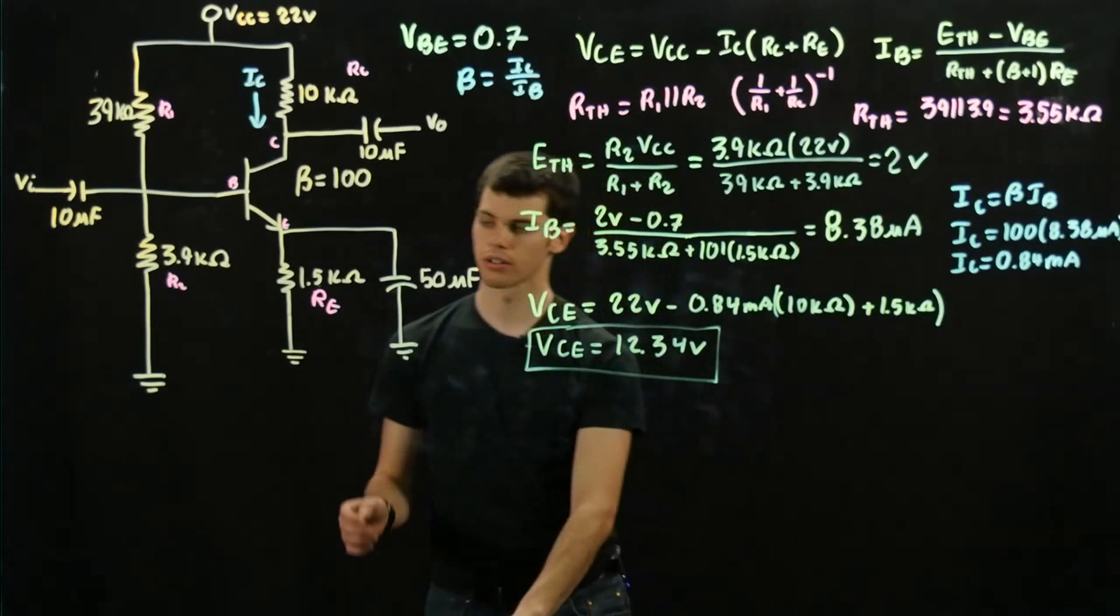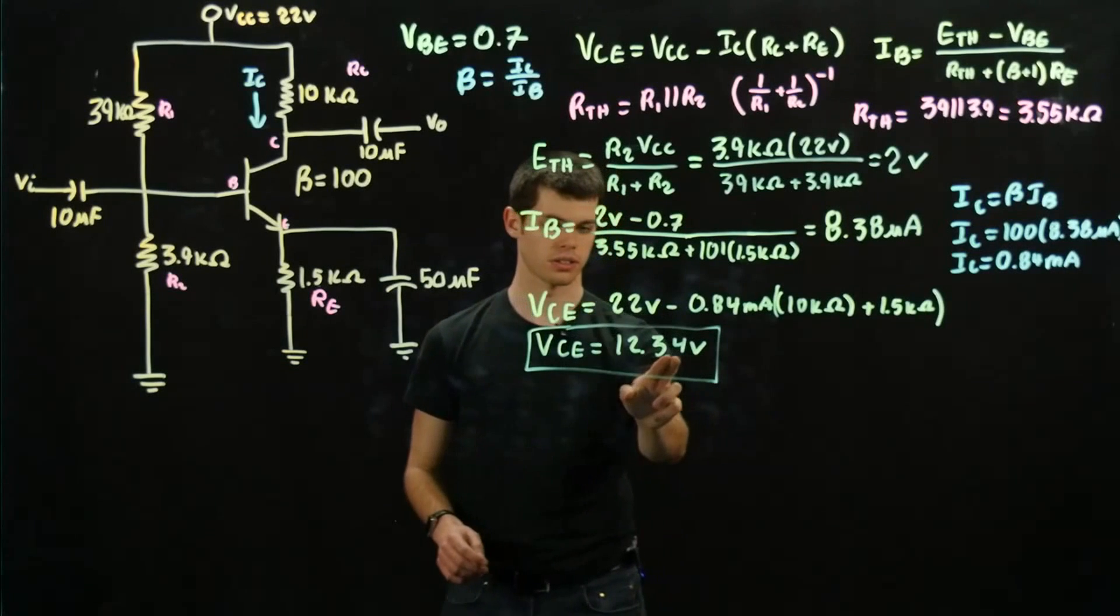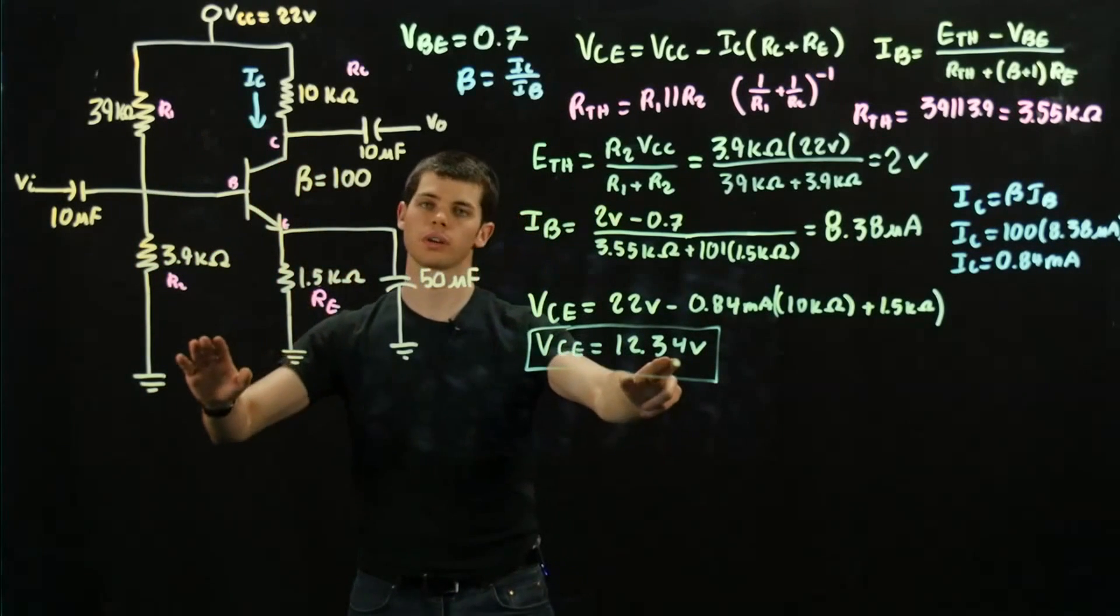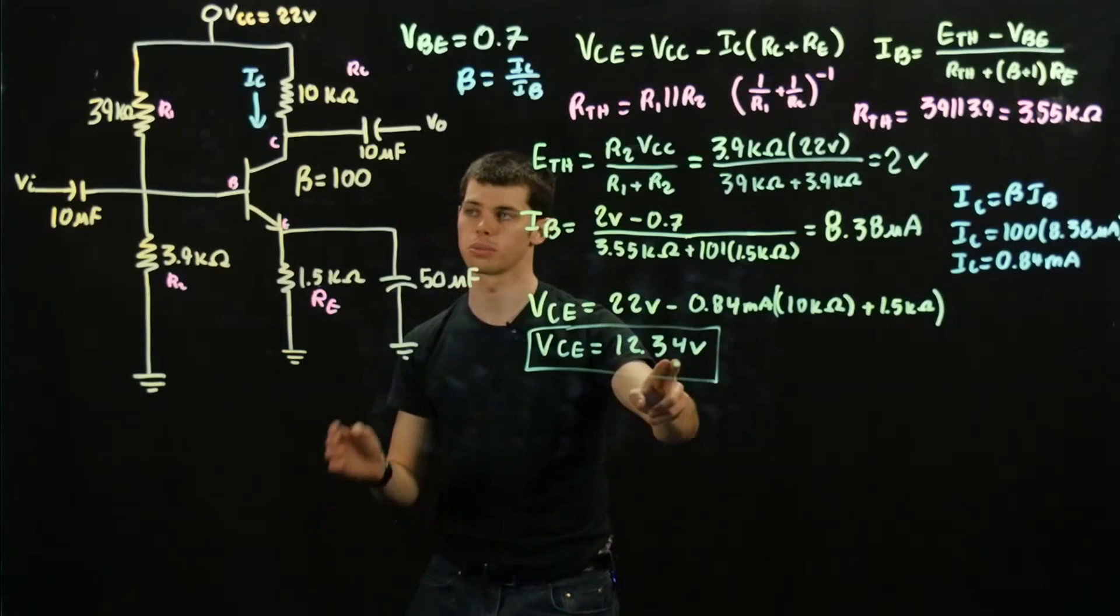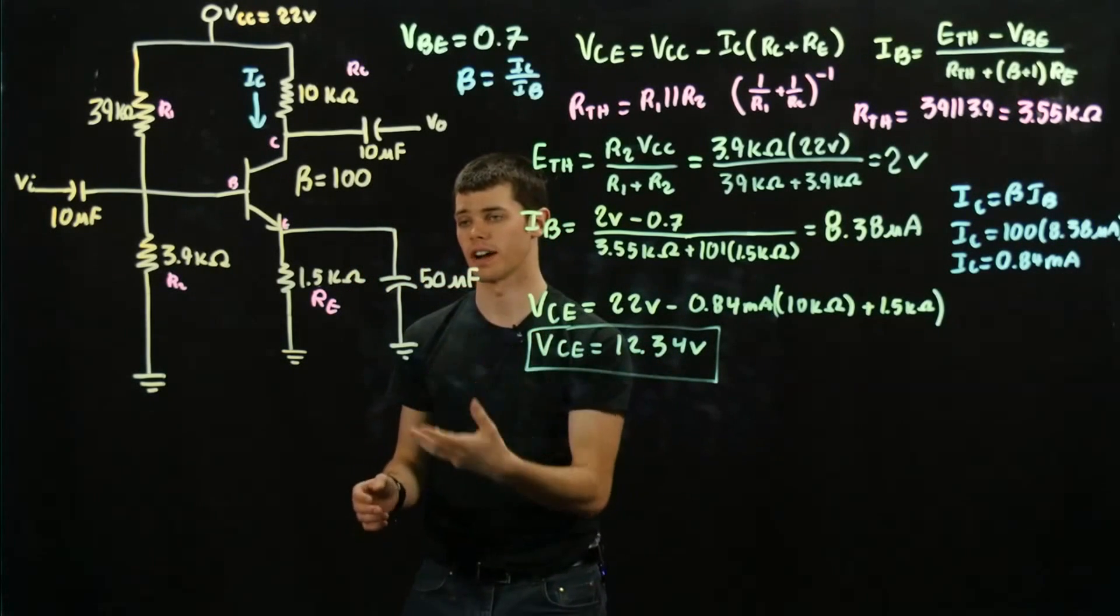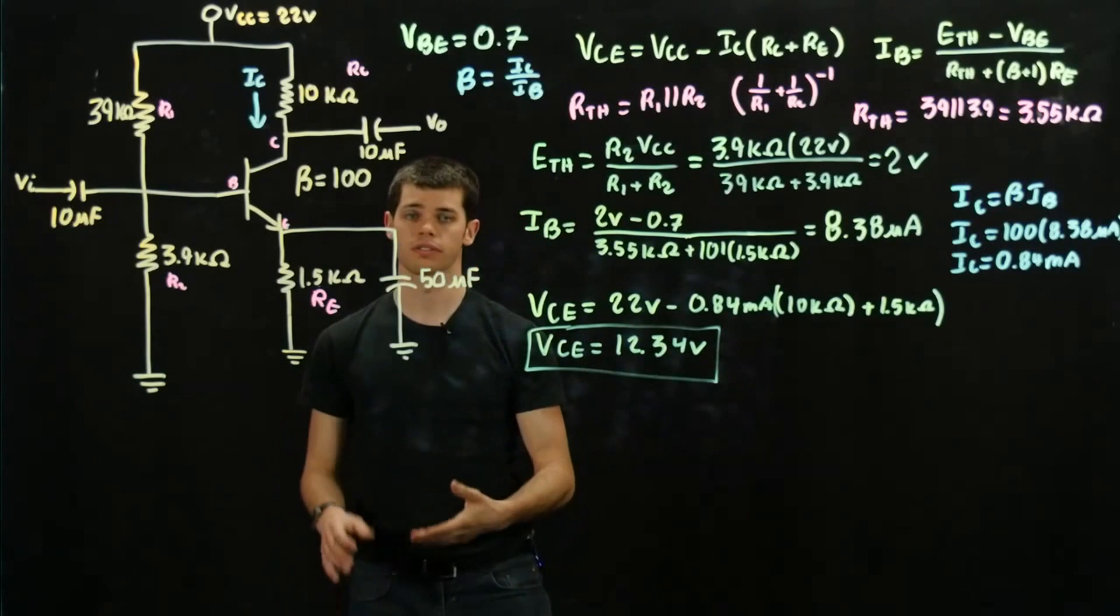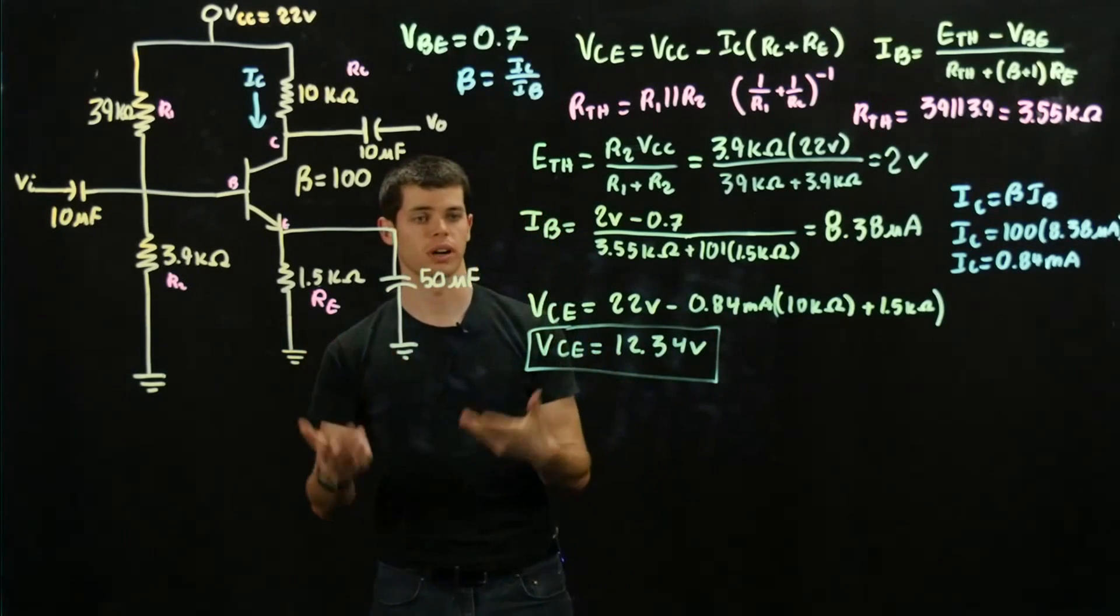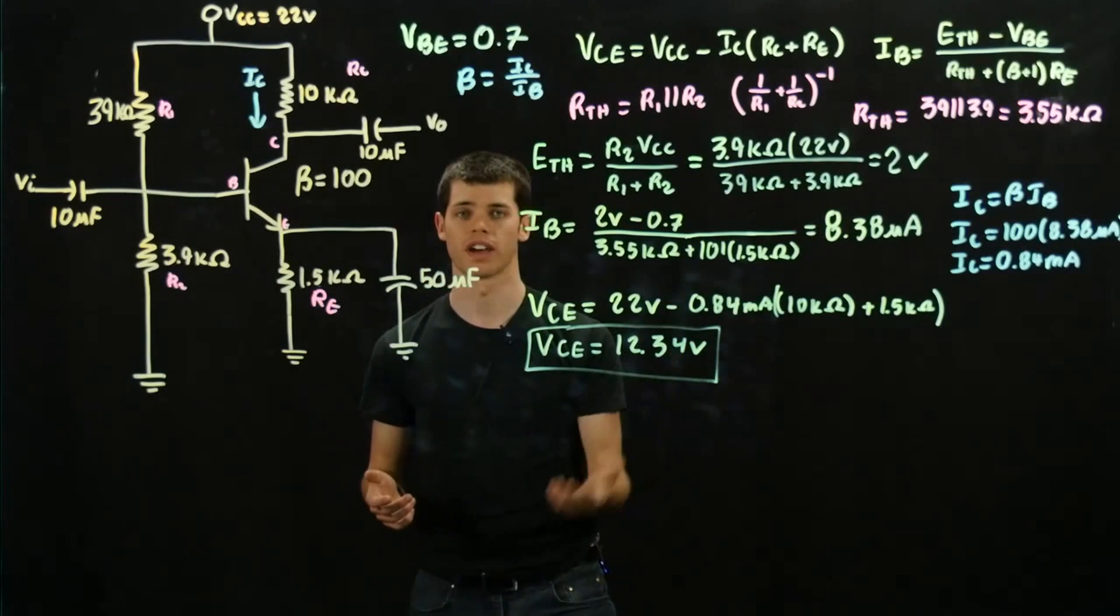And just a little side note, you might not always be asked to solve for this particular value. However, just by solving for this circuit, we've effectively found enough information to pretty much solve for any part of this circuit. And in the process of solving for these, we do in fact find every component. So they might ask you for a large string of things to solve for, but just by going through and doing this process every time, you're going to derive most of the values from the get-go.